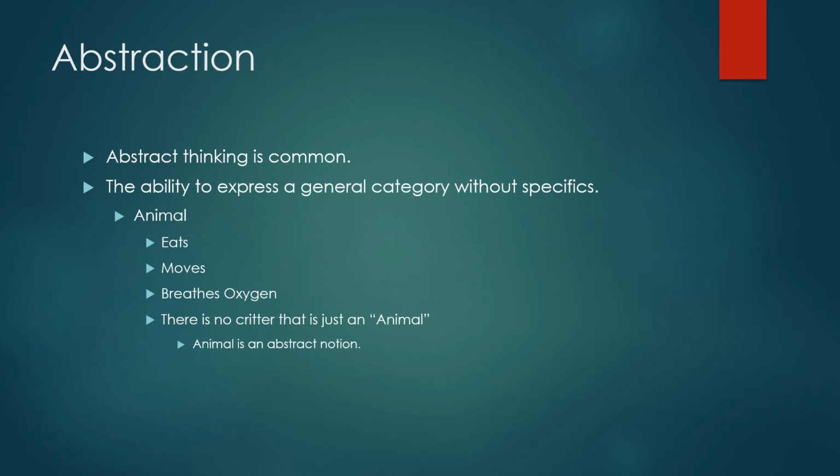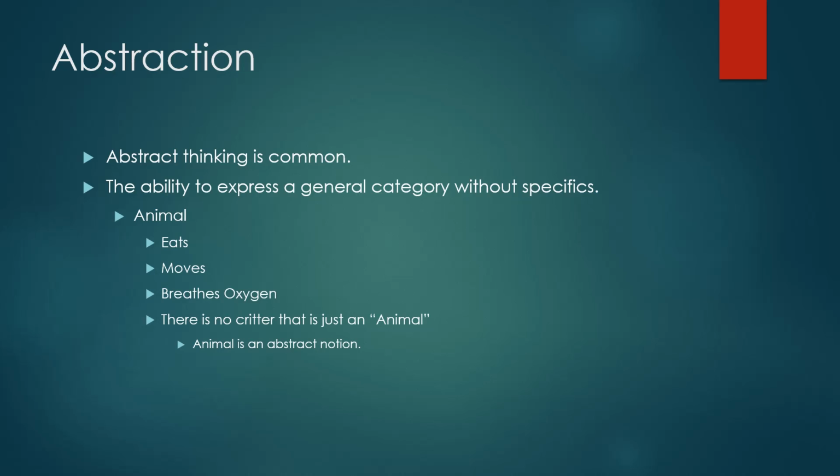Abstraction. Abstract thinking is common, even in the examples that we've previously done. Think about the engine, internal combustion engine, and then finally gasoline engine. I would say that internal combustion engine is also an abstract idea, right? The combustion is taking place inside, the fuel is being burnt inside the engine. Versus, let's say, an external combustion engine, such as a steam train, where the combustion is taking place outside the engine. So an internal combustion engine is an abstract notion. Saying it's a gasoline engine is getting more specific, more concrete.